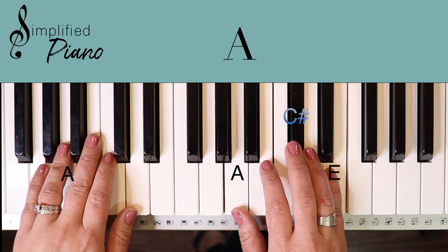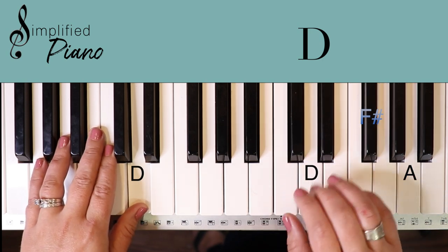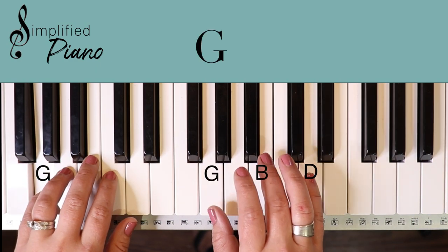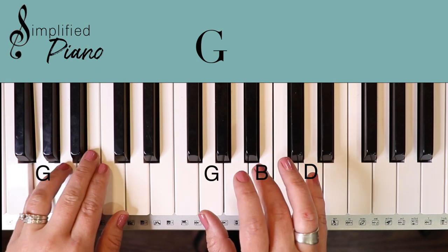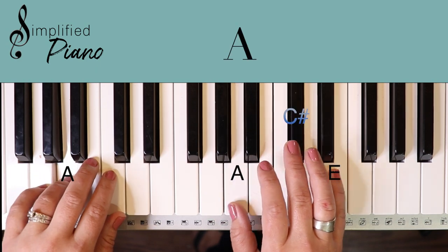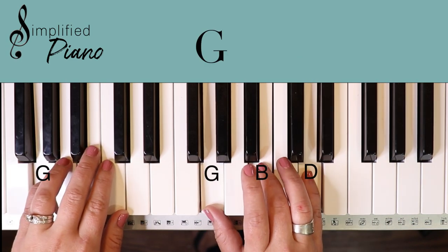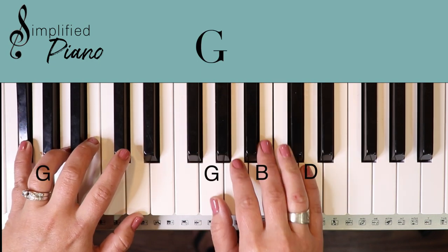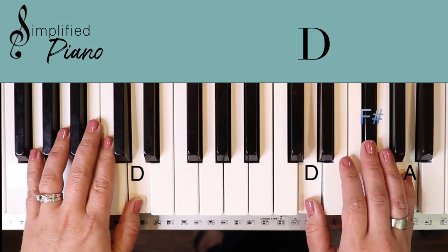The chorus is gonna be really similar. We're just going through D, G, A, and adding just that F sharp minor in the third line there, okay? So, you came from G.